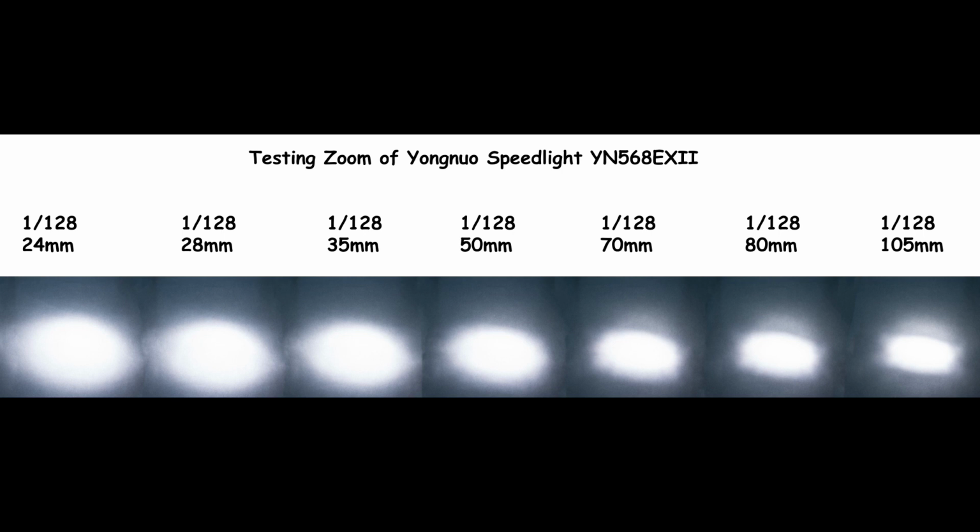So if you wanted to cover a wider area, for example, you would want it to spread out a bit further. So you would want the smallest setting, like the 24mm setting, if you were wanting the light to spread out a bit more. If you needed a higher intensity, you would go for the higher number. But you need to think, if you're going to bounce the flash off the ceiling, it's got to travel to the ceiling and then come back down again. So you might want to choose a higher intensity if you're going to bounce the flash off the ceiling.